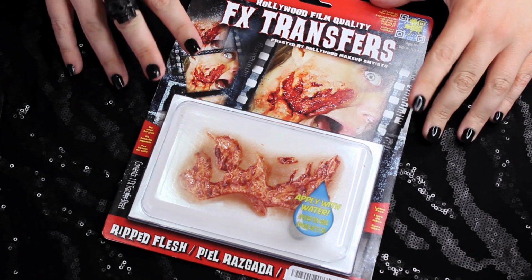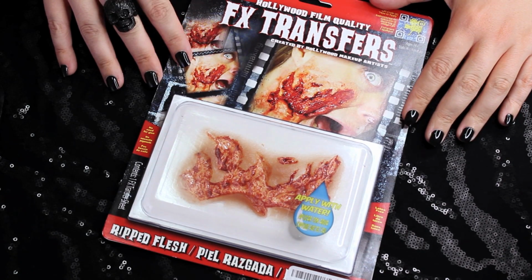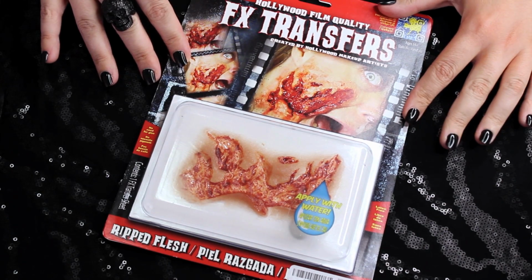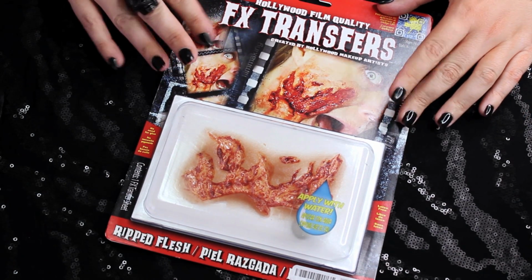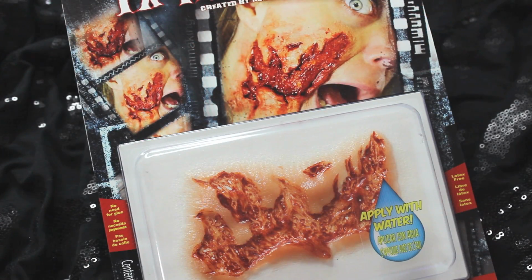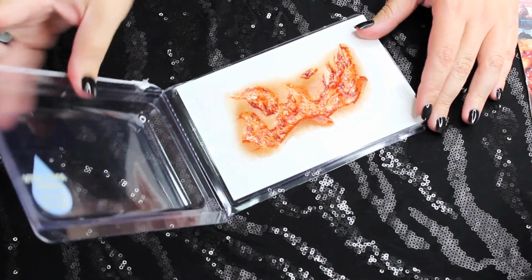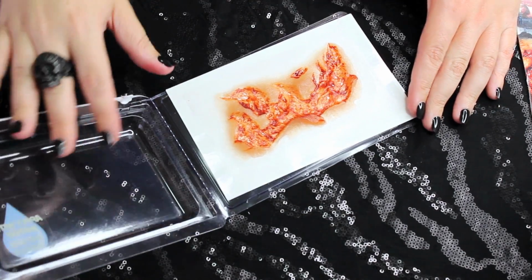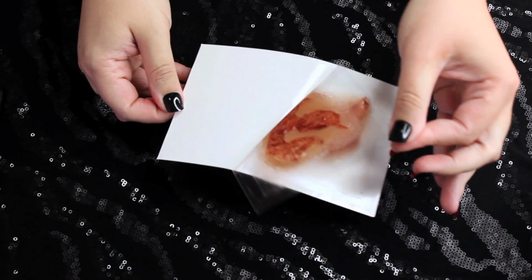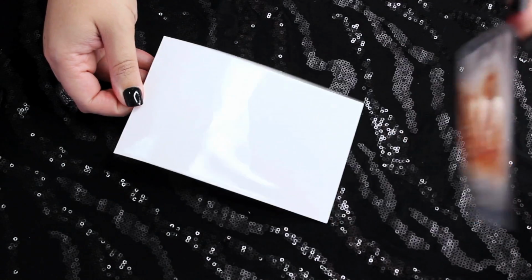To demonstrate both the bloody scab and the spray blood, I'm going to be applying this FX transfer. This is by Tinsley Transfers, and it's also available at Spirit Halloween. These are great because they apply with water and they look very realistic. Popping open the plastic piece. Make sure not to touch it, it is sticky. So you peel the transfer off of the white paper, which is also sticky.